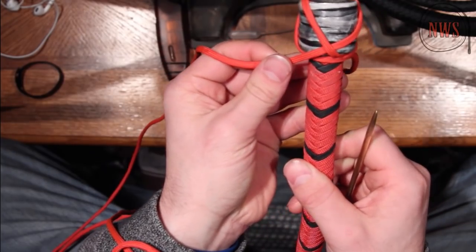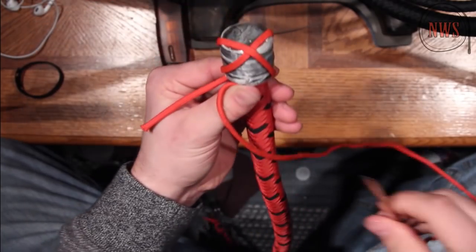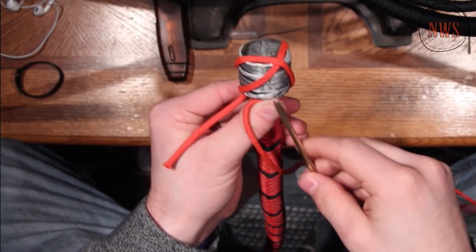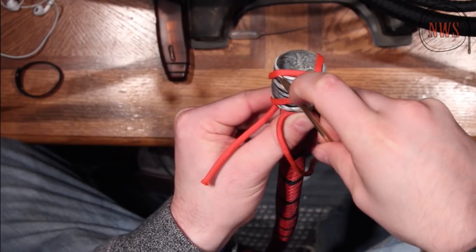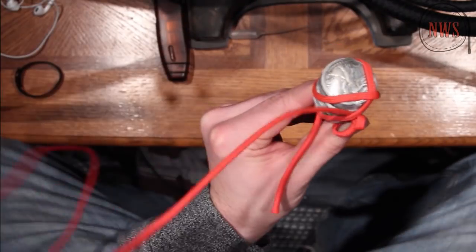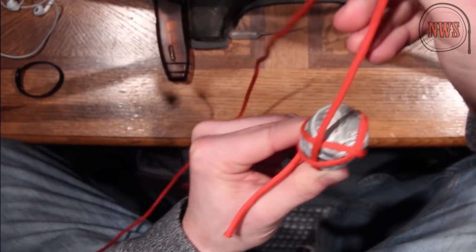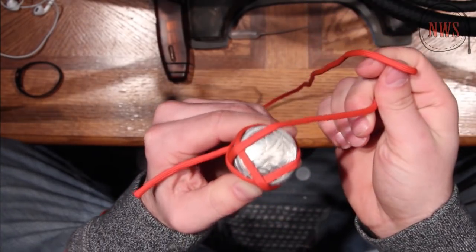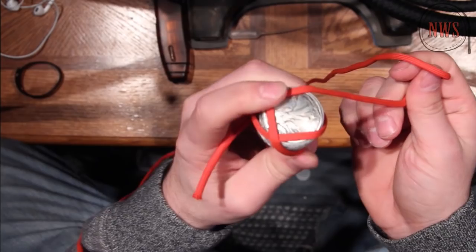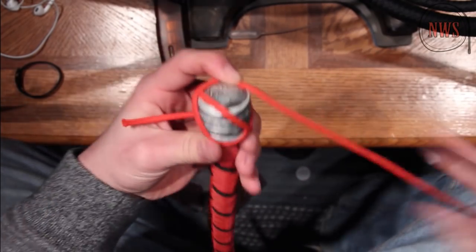So we're going to wrap it around and we're going over, and up here on the back side, we're going to go under. So there we go, just like that, under. Pull that through. And we're going to go over the top like that. Now we have three sides of our square.